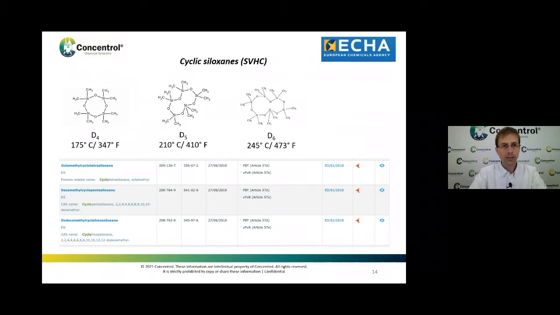So we have summarized in this last slide the chemical structures of these molecules, their boiling points, and some regulatory information based on the data from the European Chemical Agency. The declaration of these substances is mandatory if the quantity is higher than 0.1% of each of them in the safety data sheet. So it will always be noticed in the safety data sheet if the presence is higher than 0.1%. Concentrol has a wide range of silicone surfactants for HR formulations, which fulfill the requirement of having less than 0.1% of each of the cyclics.